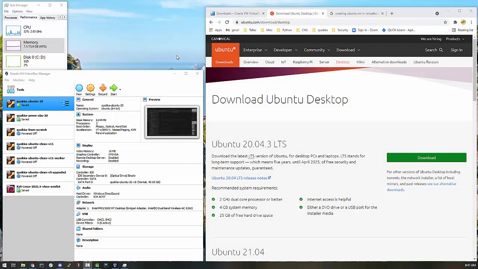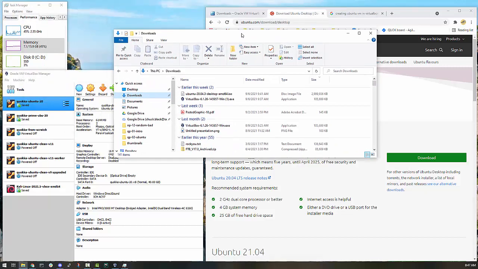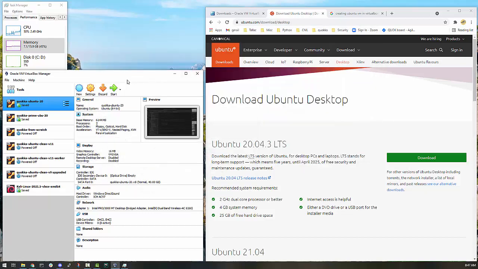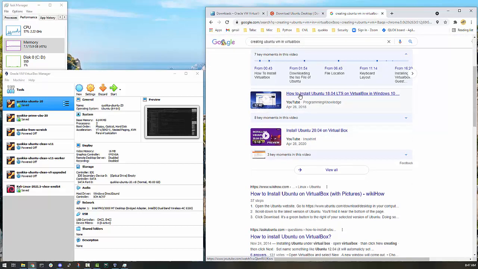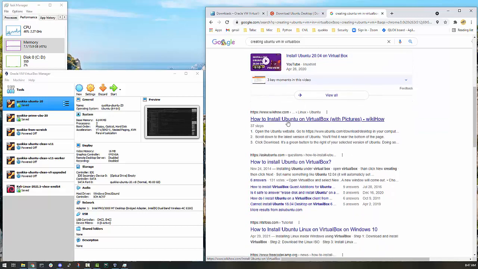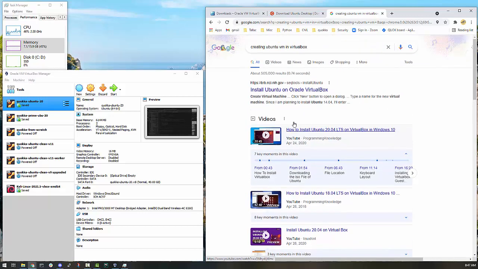Now, the next thing you need to do, again, if you're following the way that I'm doing things, is you need to create your virtual machine from an Ubuntu image. So down here in the download Ubuntu desktop, you can download. This will give you an ISO file. And as you can see, I've done this a day or so ago. Here's my Ubuntu ISO file. And so I've downloaded that. And if you want to know how to create your VM from it, if I just Google creating Ubuntu VM in Virtualbox, there are many videos where people have gone over this, probably in way greater detail, and there's WikiHow and all this information about how to do that should you want to do it.